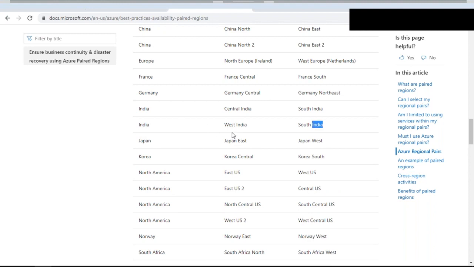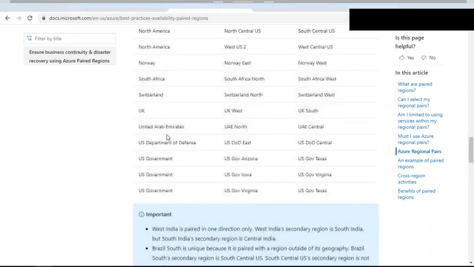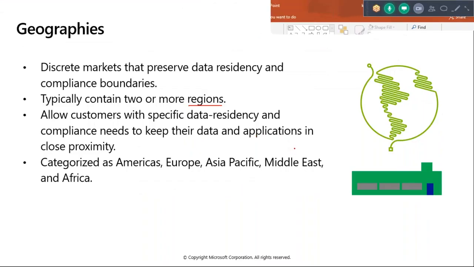Which means anywhere you go, let's say someone said that they are from UAE. Some of the participants mentioned it earlier. So in UAE, you have UAE North and a regional pair UAE Central. So a minimum of two you will have at any cost in a geography. So the geography is this one, a complete location, like United Arab Emirates. In that you can have two different regions. A region is nothing but a physical data center, or it could be even more than two, three, four, six, depending on the country. Now that's something Azure is doing based on the data resiliency, compliance terms, and everything they give you.